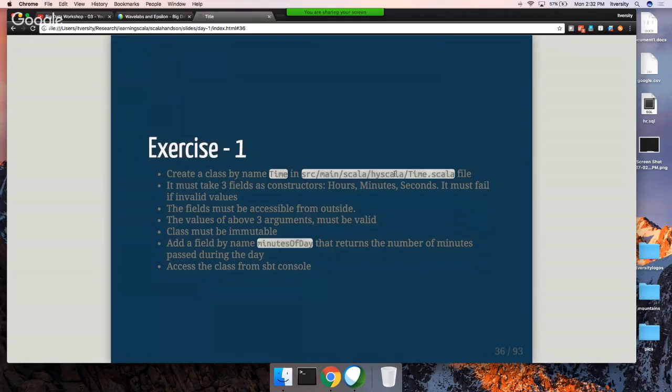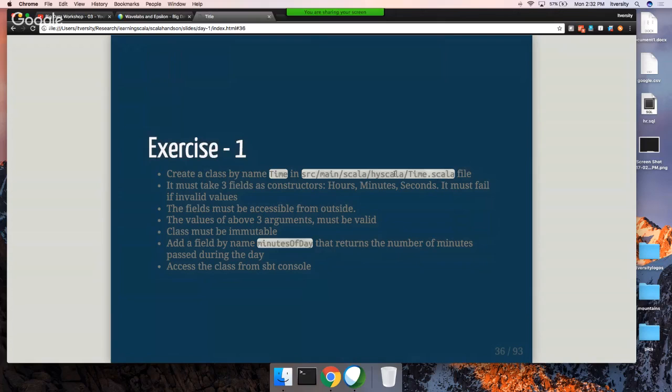The fields must be accessible from outside, which means, I think by default they're accessible from outside. No, you have to define additional fields, I guess.